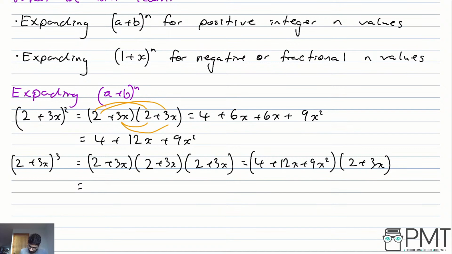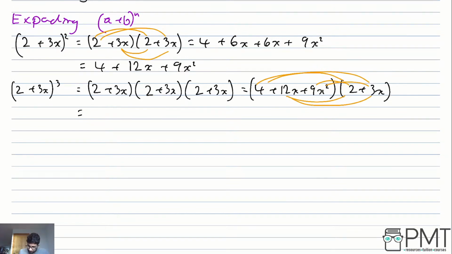So we are going to multiply each term, and let me know what you get in the comments, and then we'll see how we can do this faster using binomial expansion, just so that we can compare with what we get when we do it manually. So I have got 8 plus 12x, that's the first term multiplying the other bracket. Then I should have 24x, multiplying 12 by 2, then 12x by 3x, that's 36x squared. And then I do the 9, so 9 times 2 is 18x squared plus 27x cubed.